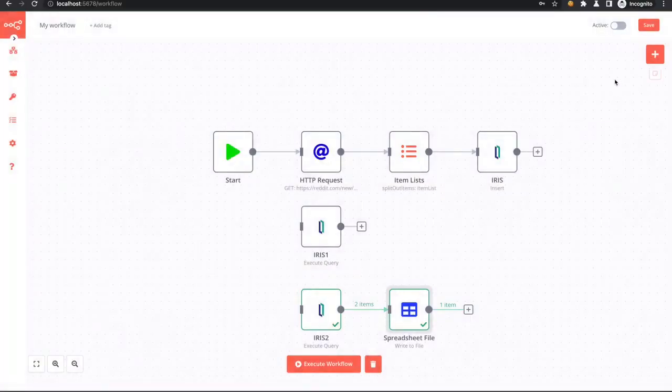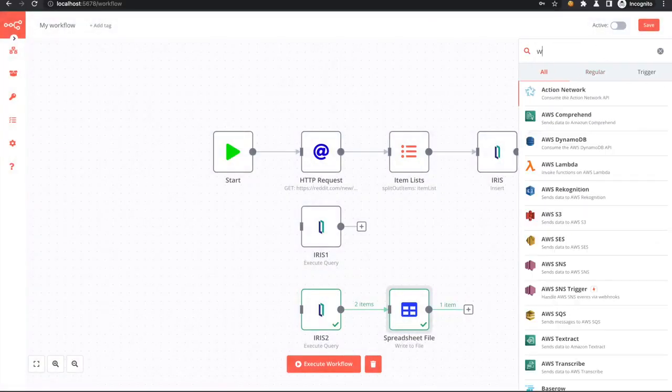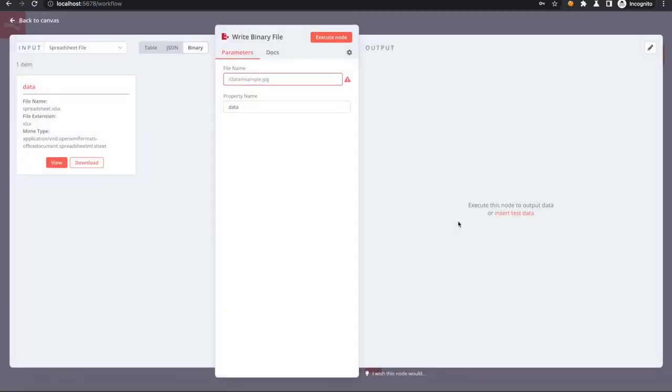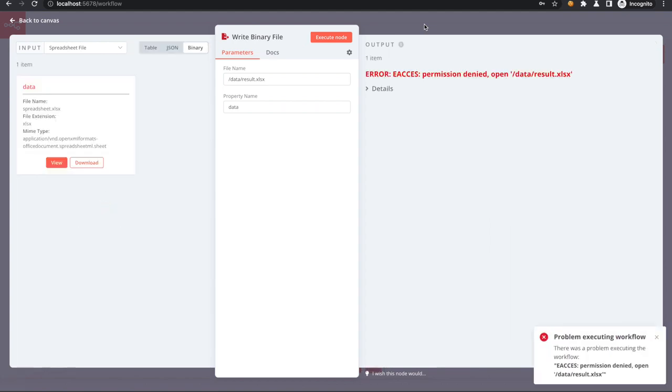Or it's possible to send it to a folder, like we set data result xlsx, and it will save this file here.